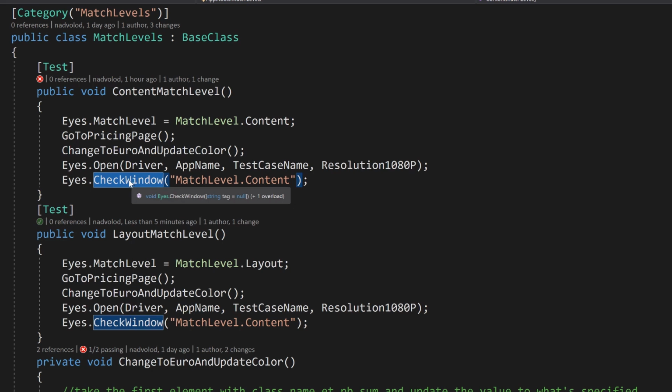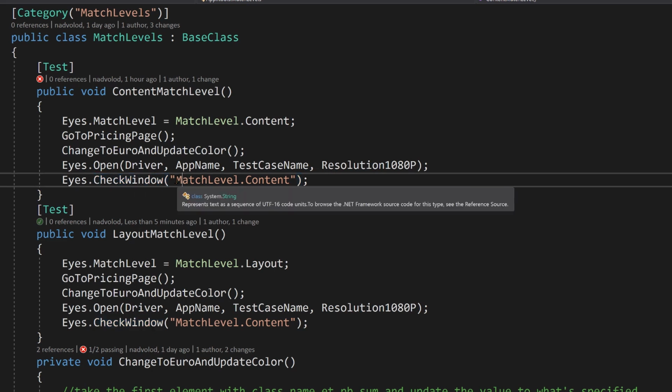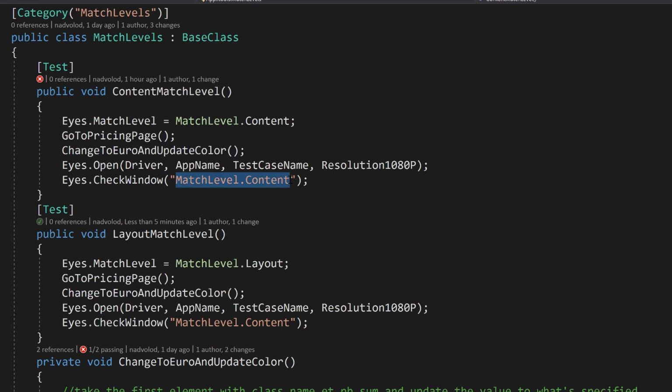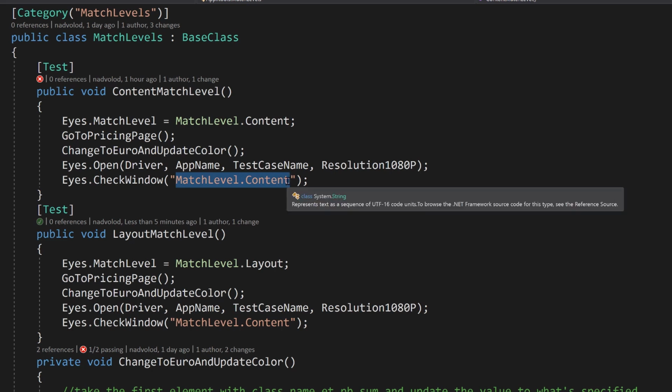You can pass in nothing, or you can pass in something, and what you can pass in is known as a tag. So here I'm just tagging my test, kind of giving it more information, and I'm saying that this test is match level.content. You can put anything you want here to describe your test case.